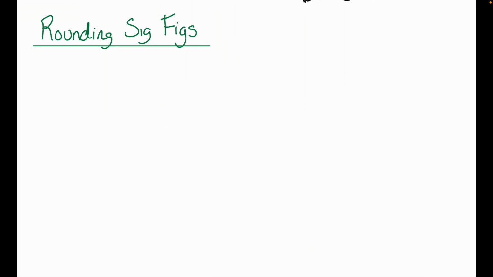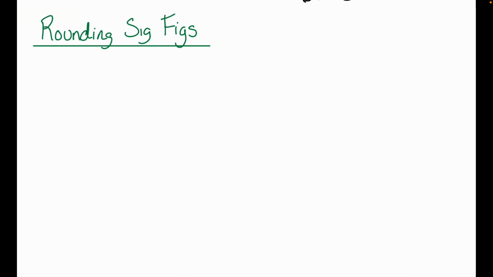All right, and this is very important because basically we're going to have these rules for carrying sig figs. You're going to punch this calculation into your calculator and you're going to get an answer and you're going to be like, I need to round this to 4 sig figs, right? So that's what we're going over right now, is how do we round to a specific number of sig figs.